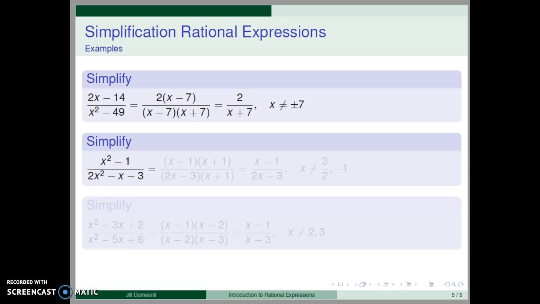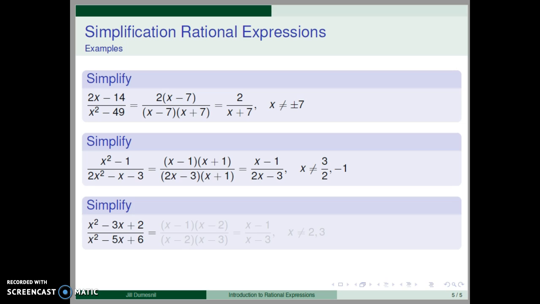It might be helpful at this point to review factoring polynomials from earlier videos if the factoring step is giving you difficulty. Once the numerator and denominator are completely factored, cancel any common factors on top and bottom, and then state any needed restrictions. One last time, we factor the numerator and denominator, cancel any common factors on top and bottom, and explicitly state any required restrictions.